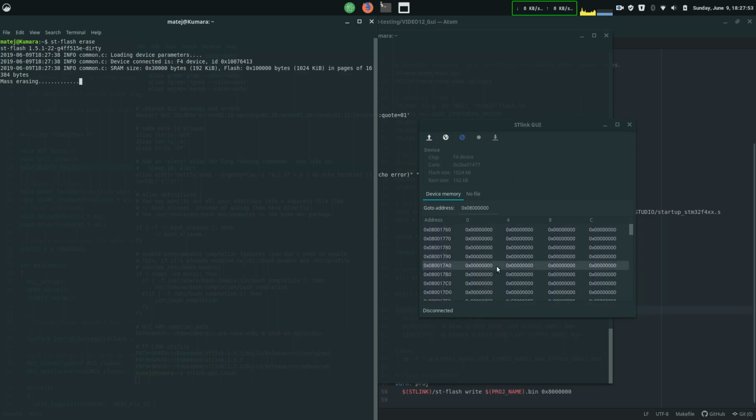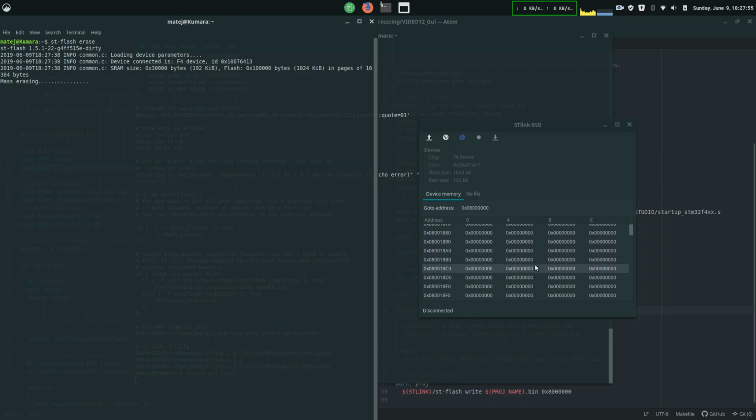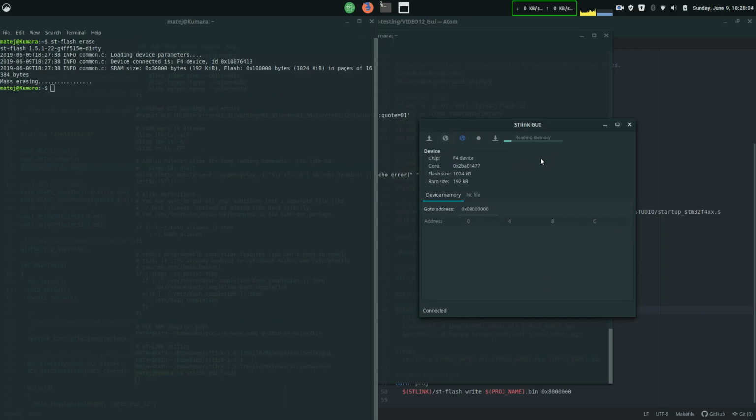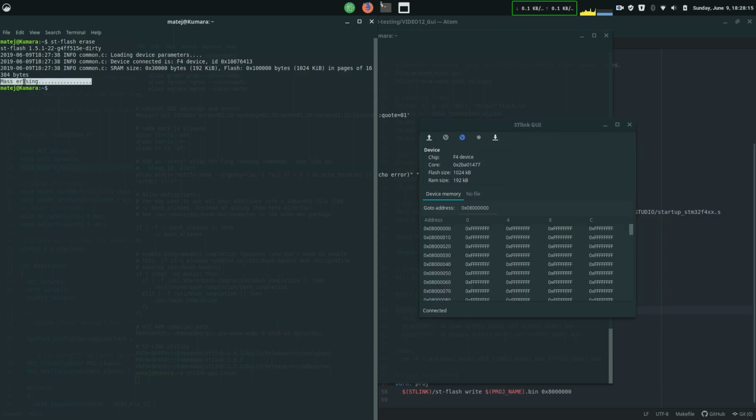These are zeros right now because it hasn't read from the processor, but this should be ones everywhere. So now that it has finished, we can connect to it. It's going to start reading the memory, and we should see from the beginning to the end all ones, or FFFFs. This is useful if you have something broken while uploading code, or the processor isn't responding when trying to upload code. So if you have flash command errors, it tries to upload and says some kind of error or it's taking too long, do a mass erase and then try again. And now we can see they're all Fs.